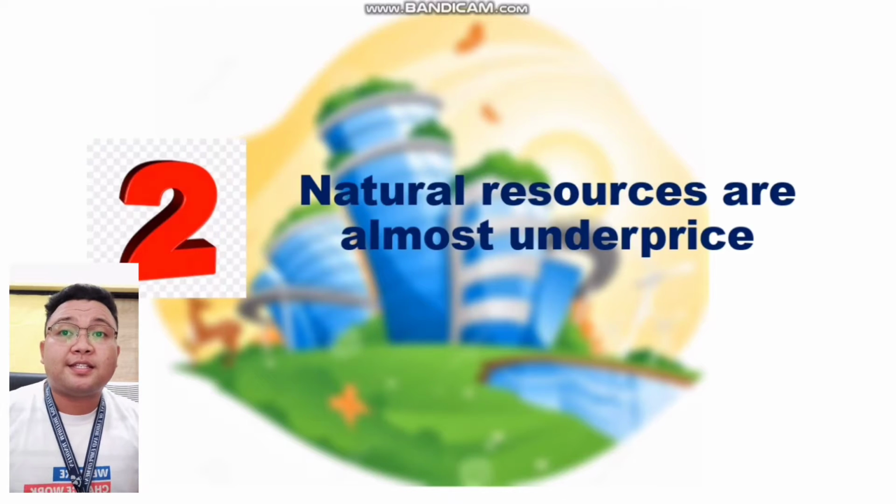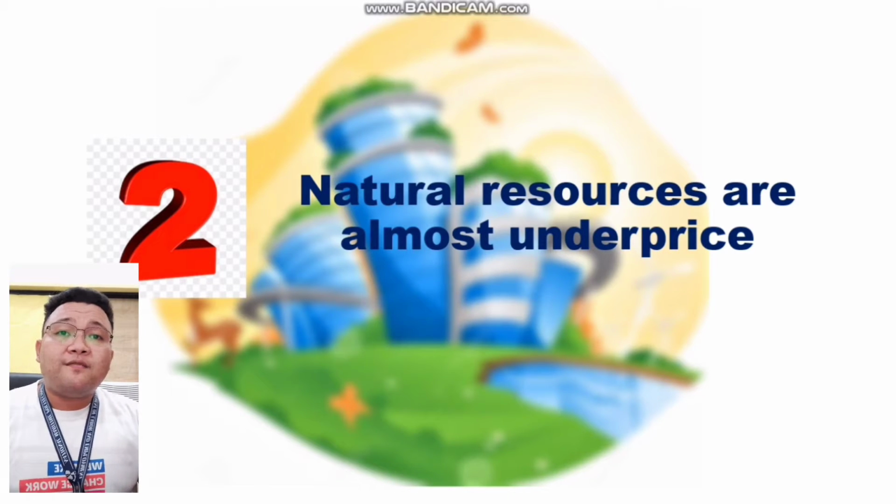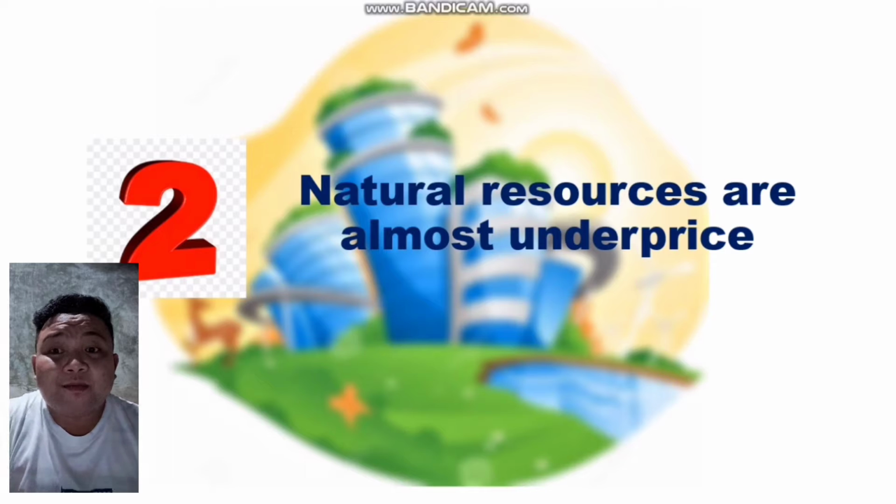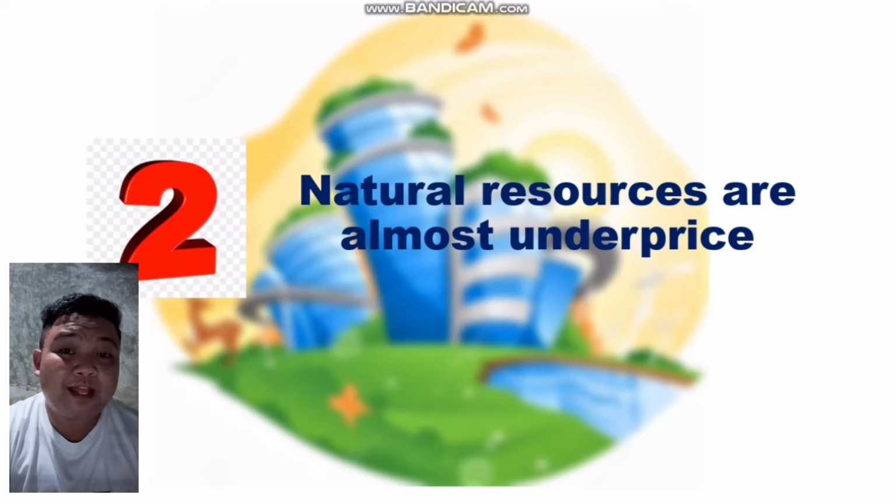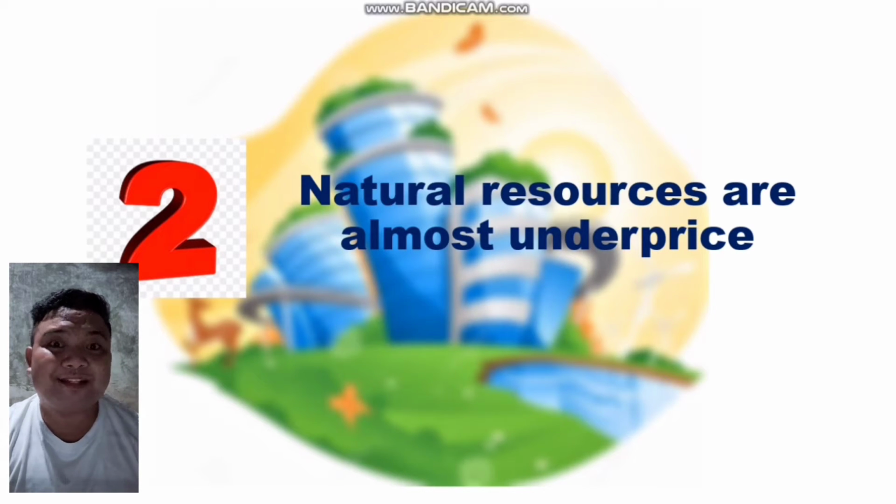Second, natural resources are usually undervalued since we are frequently expected to have an endless supply, and natural resources can be viewed as common resources that anybody can exploit for their own gain. Since there is a huge supply, resources are cheaper or underpriced. It's just like the basic economics of the law of demand and supply. The higher the supply, the lower the price, and when the price is high, the supply is low.